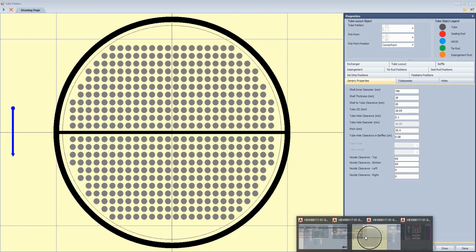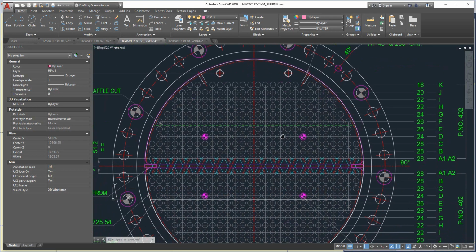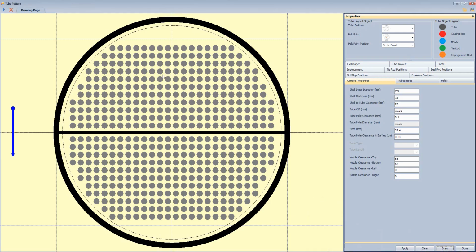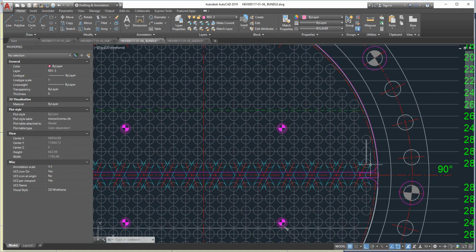Okay, and let's come back to this arrangement again. As you can see here, if we take a look at that view, we have here 4 equal rows, but here we have 3 rows only.